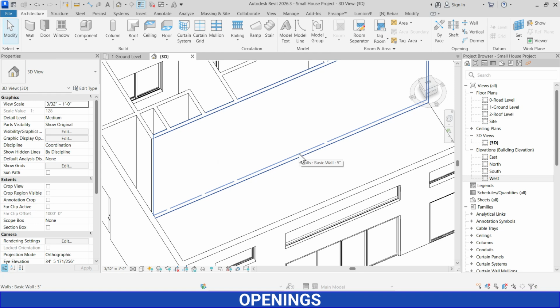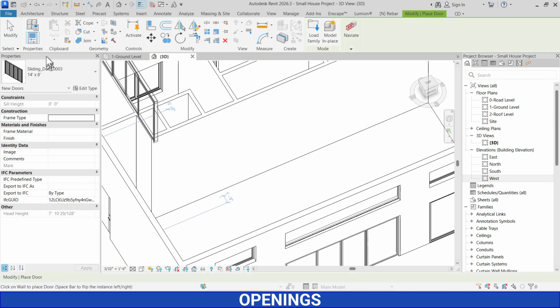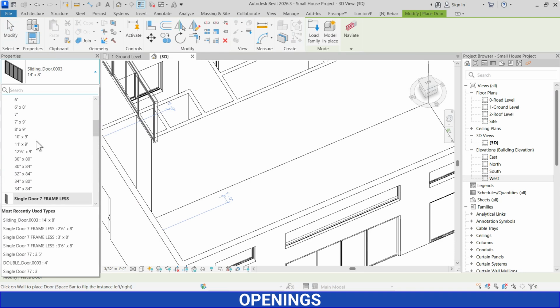The third method is by creating the door family of the opening. So it would be a door family created in the family template, and we will load it and then use it here. So I will press DR from keyboard and then choose opening.